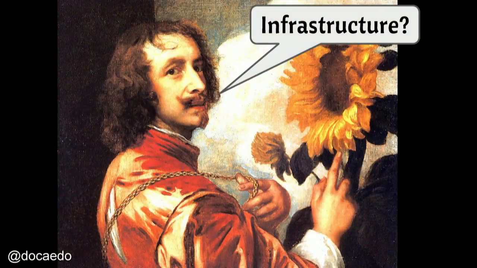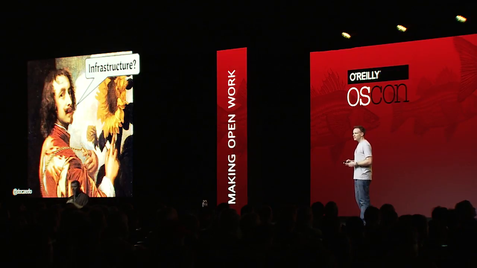So I'm going to start by talking about infrastructure and defining it. It's a big word that means lots of different things to different people. It could mean roads, bridges, water supply, things like that. But in our world, we usually think about it as meaning compute, storage, and networking. When we're talking about building software collaboratively, I'm including in the infrastructure the things that we use to build it.